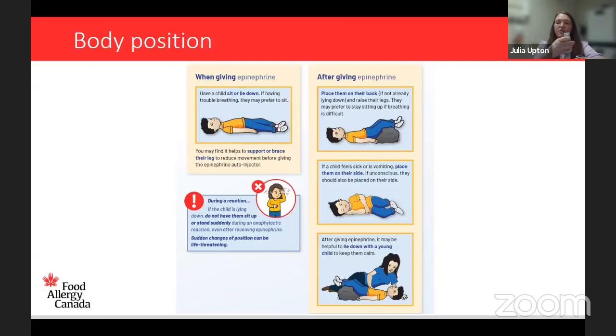So I always tell people there's really no reason to have your thumb on the back, because let's say it's a stressful situation, you have it backwards. If you don't have your thumb on it, it just won't inject. Whereas if you have your thumb on the wrong end, then you risk injecting your thumb, which we really don't want to do. So there's really no reason to have your thumb on the front or the back of this device. Hold it like this.